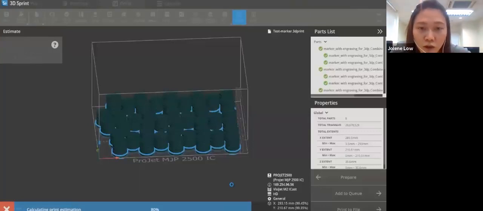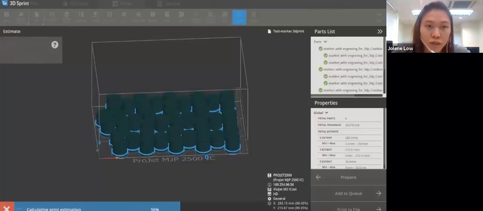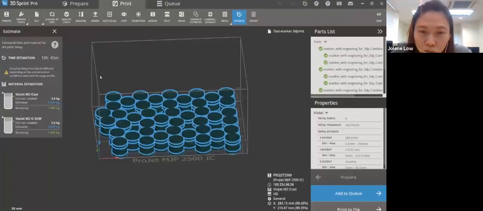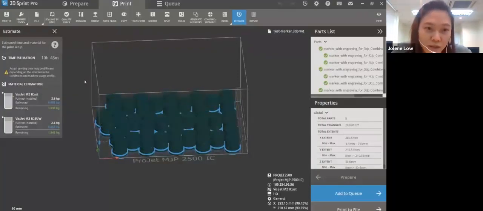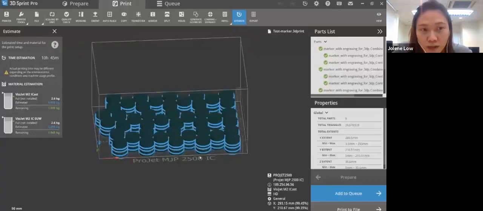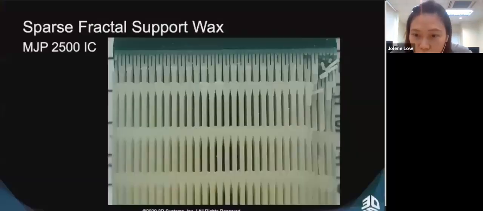So how do we actually optimize the printer for use? If this print is a long hour printing, I would want to do it, let's say, overnight. And if it's a short hour printing, I could easily do it during working hours. So let me just use the estimate function. And then I get the estimated time for this entire stack, which is about 10 plus hours. So in total, I have about 200 odd pieces here. In 10 plus hours, it can be produced in the accuracy of material jetting, which is very, very reasonable. And the materials used are also estimated.